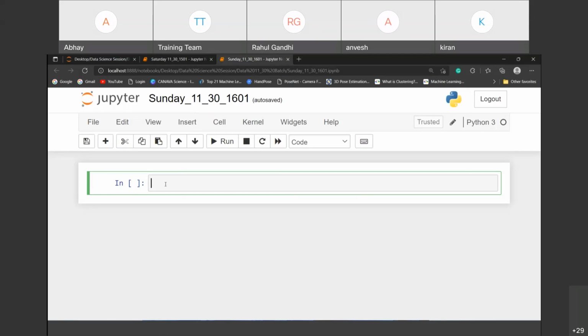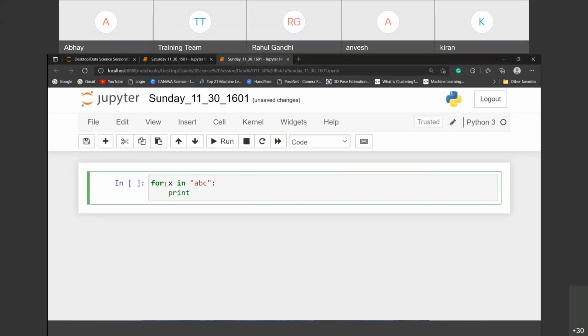Yesterday we checked the for loop, for x in like this one. So I will ask some questions, and you will enjoy it a little bit. You have to tell me how many times this will print.